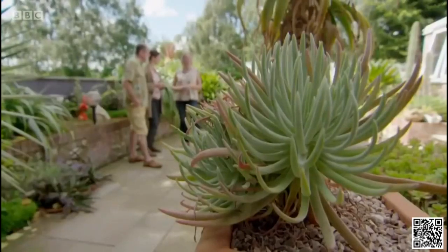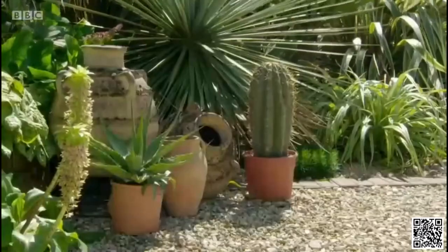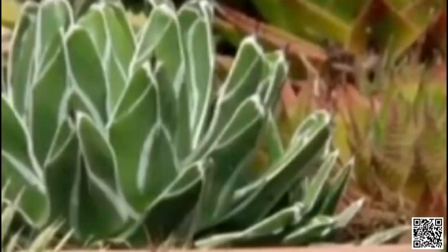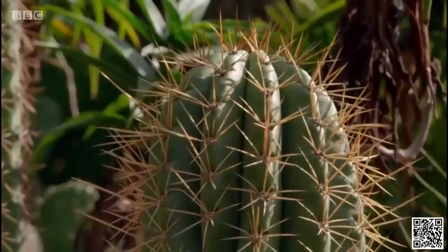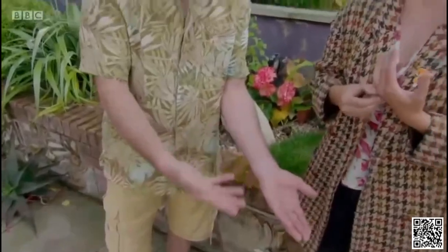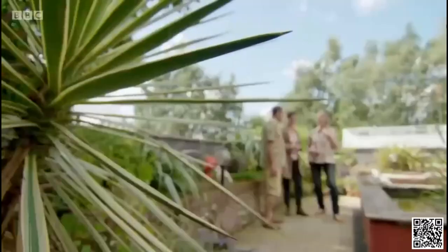And loads of them are in pots. The ones in pots aren't hardy enough to be planted out, so it's easier to grow them in pots, and then we can put them away in the winter into either the arid house or one of the greenhouses. How long does it take you to move all of these into the greenhouse? Anything up to a week. And when you're moving these plants, I've noticed how spiky some of them are. What do you do to protect yourself? Well, sometimes you don't, and you just take it as it comes. But we have got strong welder's gloves.